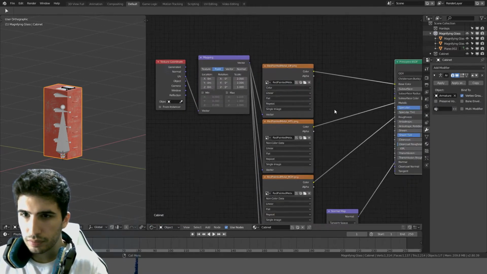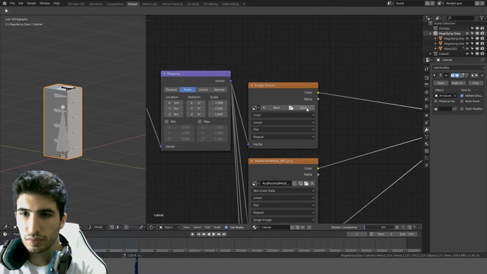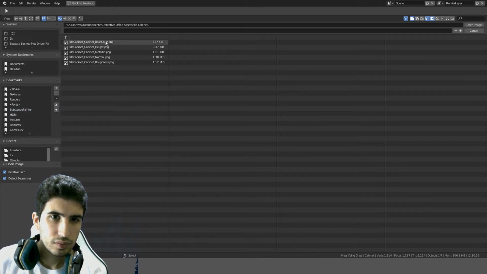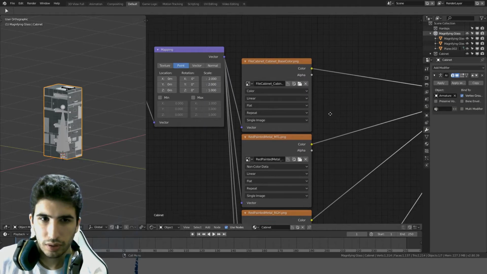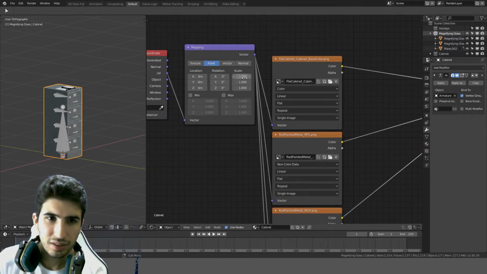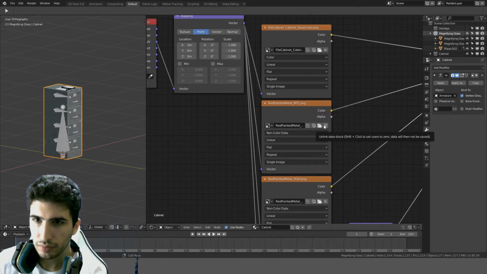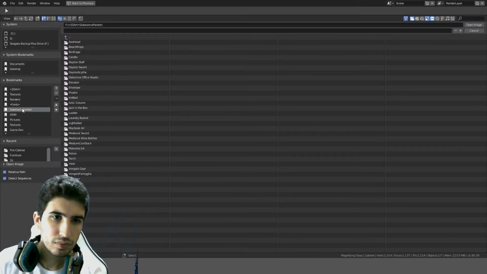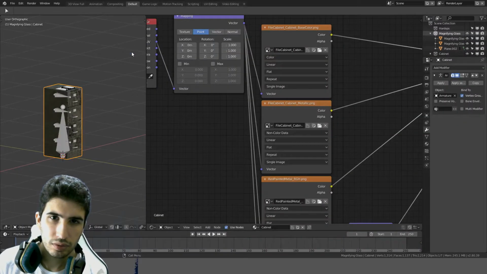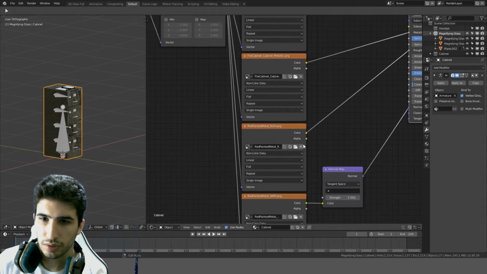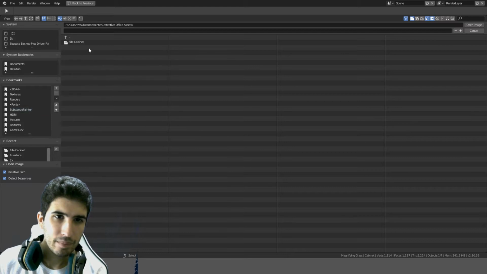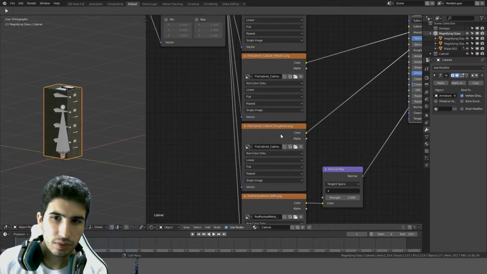All right. Base color. Oh, right. That has to be one. This one is metallic, I imagine. Yes. There's roughness.